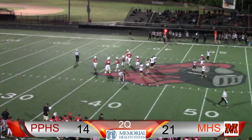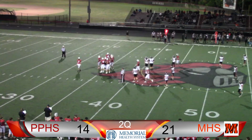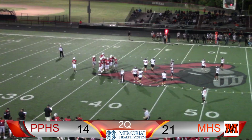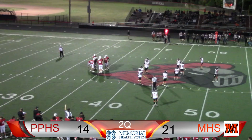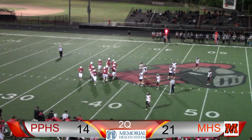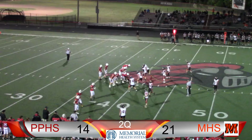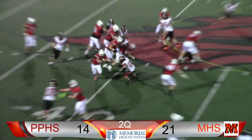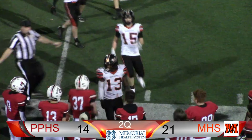A quick shout out. Congratulations to Sailor Wharf, qualifying for the Division I state tournament as a golfer for the Lady Tigers. She, Bill, had to get par on the last hole. Had a chip shot that was a little far out, had to get it up on the green. She puts it within 2 feet, knocks down the putt for par, and she goes on to the state tournament. I'll tell you what, she is just a fantastic golfer. In fact, I had a chance with the game that Chris and I did to spend a little time talking to Sailor as well.